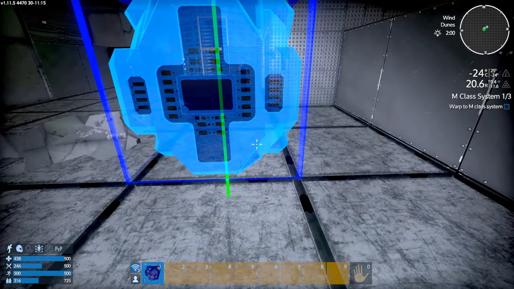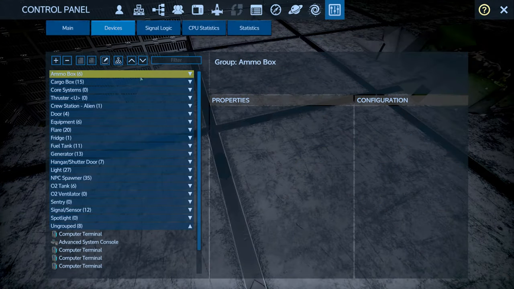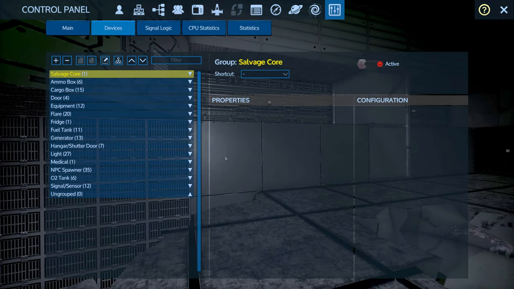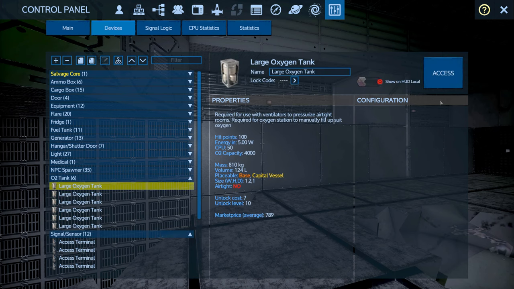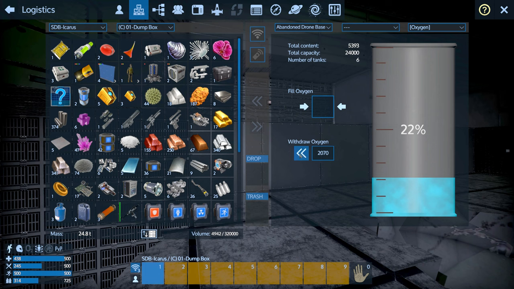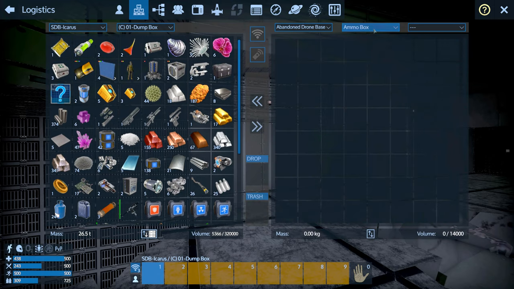Right, let's stick the salvage core down and see if there's anything worth taking still here. Right. Sensors, fine. O2 tanks and fuel. Obviously we're going to grab any of that we can get, which will be, I'm hoping, a reasonable amount. Yes, it will be. That's keeping us well fueled. There are all these ammo boxes and that. I'm pretty sure I've looted most of these anyway. Let's randomly pick at a few to see if there's anything in them. No.